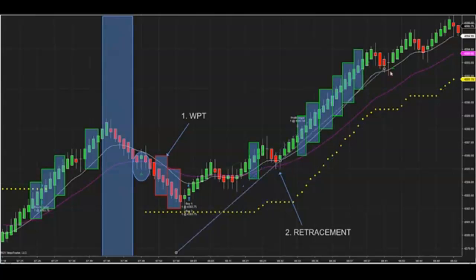Now you can see on the strategy, we're still running. This runner's still running. So if you're long at 83 3/4, if it ever closes below 91 3/4, you'd have to exit the position and wait for the next setup. So there's your first type of setup we look for. We look for a wrongly positioned trader trade.